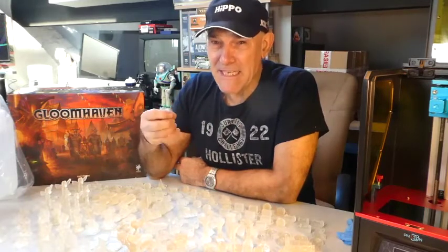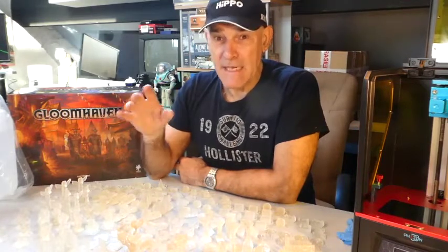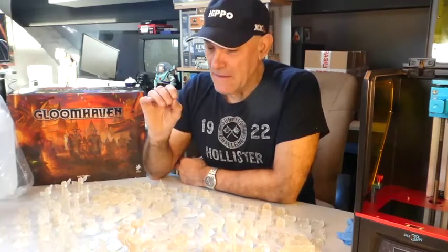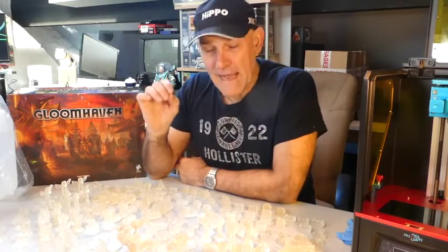Without really looking after these things, I mean, the detail on some was absolutely exquisite, but you're going to need some pretty big, good storage cases. Would they work as gaming pieces around a table? Yeah, you know who you play with and things like that. Some of them were just absolutely exquisite, and they would demand some really good quality painting as well.